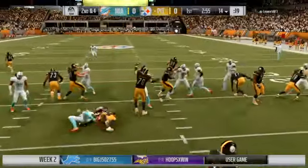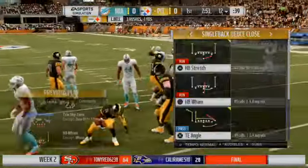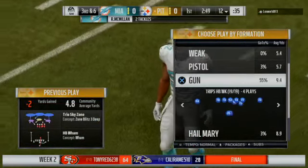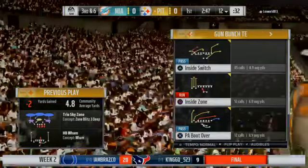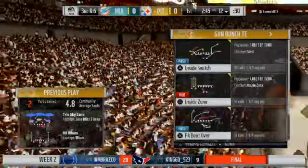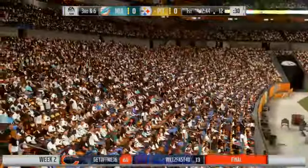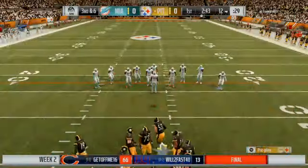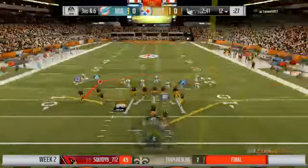On second down, it's Bell. And he's going to lose yardage here back to the 12-yard line. It's a loss of 2, now 3rd down. It's a tough one right there. He ran right into the teeth of the blitz as the linebacker was freed up in order to stuff that one for a loss. I think quarterbacks got to see that.